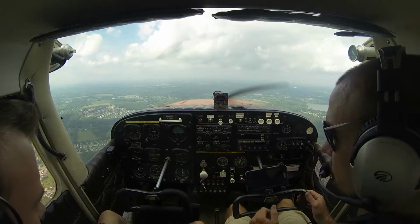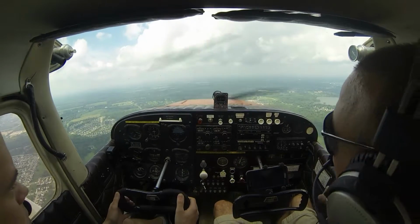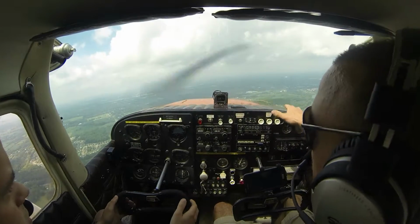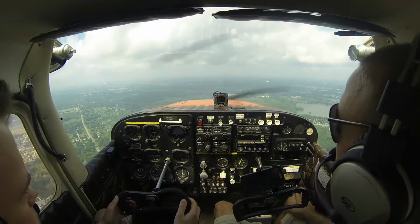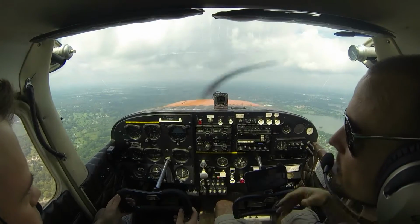Alright, I'll have you go ahead and reach forward. You've got the flight controls, airplane's yours. Just like flying the Bonanza, but looking out here, what we really teach is using the instrument panel as your guide against the horizon to tell if you're level or not. If you see the instrument panel tilting, you level it out back to the left. And the more ground you see, you're probably descending. The less ground you see, the more you're climbing, basically.